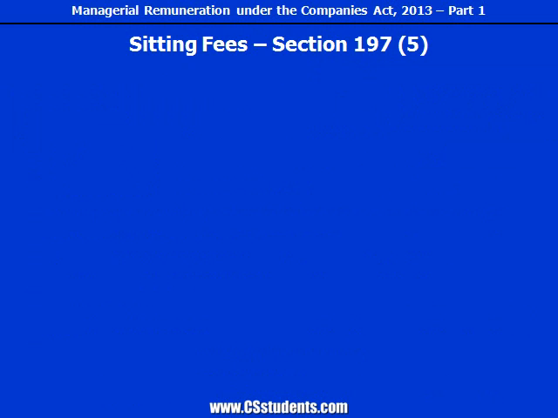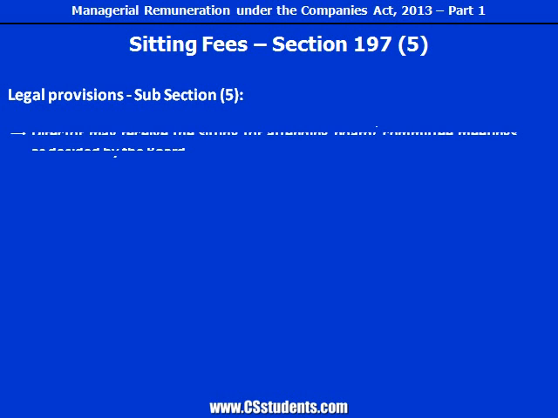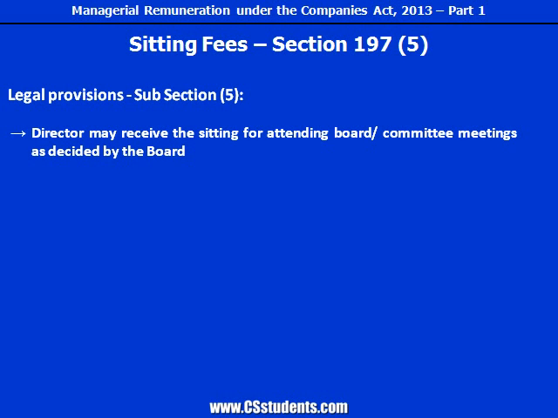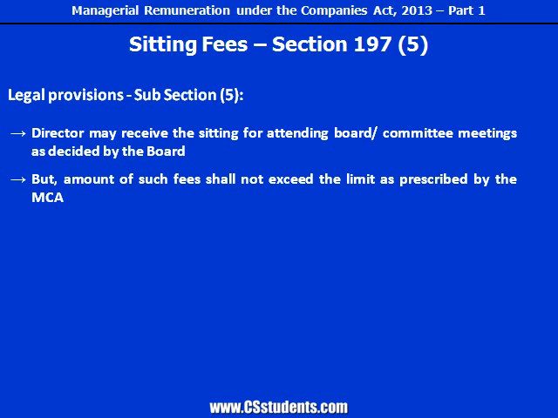Legal provisions under subsection 5, relating to sitting fees. A director may receive the sitting fees for attending the board, committee or other purpose, as may be decided by the board. So, the board has the power to decide whether to pay the sitting fees or not, or if to be paid, how much to be paid, subject to the prescribed maximum limit. Means, the board has the power to decide in what scenario a director shall be paid the sitting fees. But the amount of such fees shall not exceed the limit as prescribed by the Ministry of Corporate Affairs.